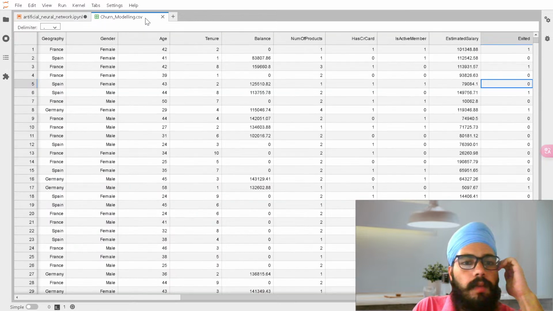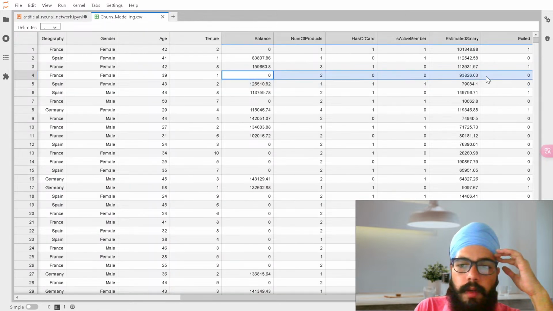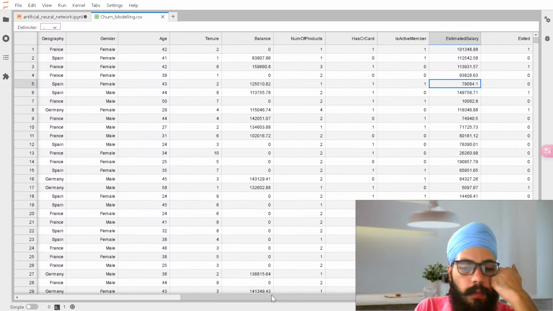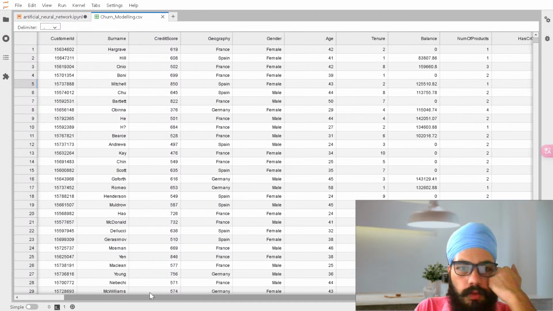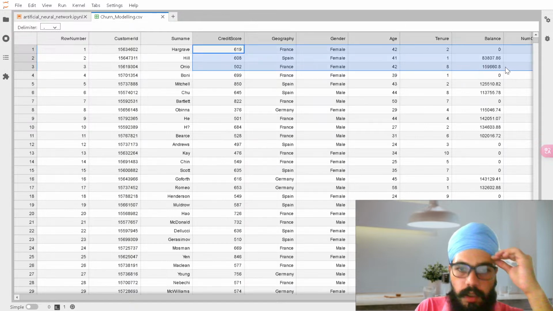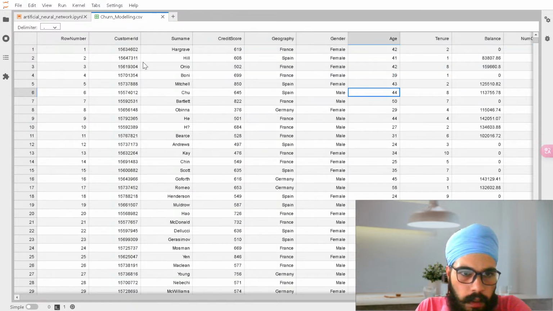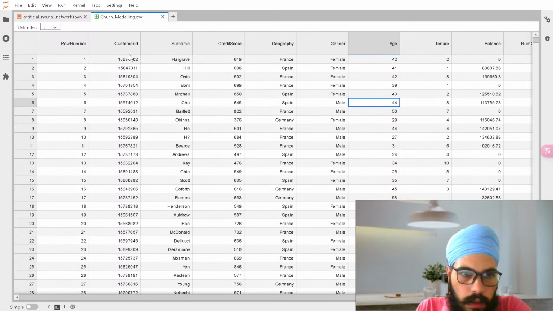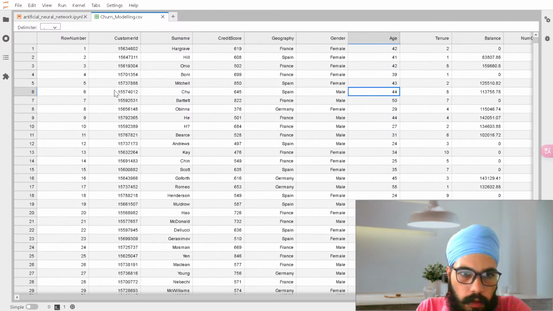Every machine learning and deep learning model works only on numeric data. So in preprocessing, we will be using only those columns which are valuable to us. Customer ID is not going to contribute anything.